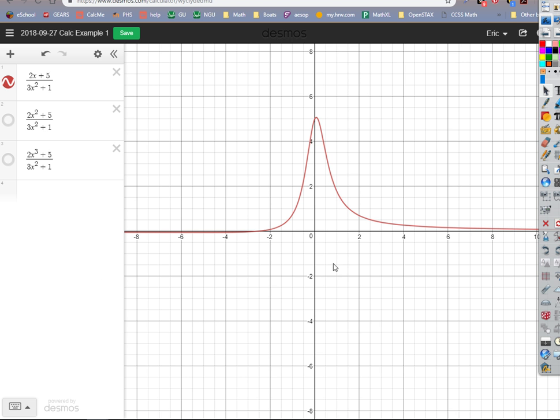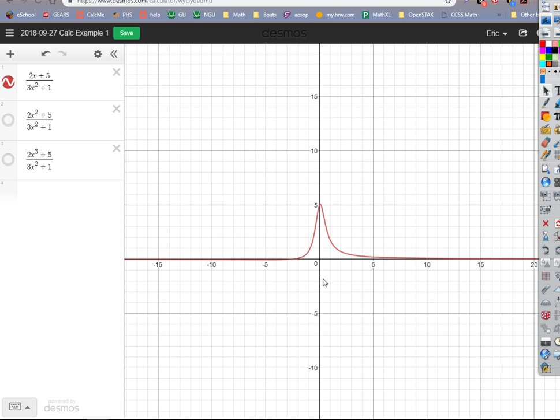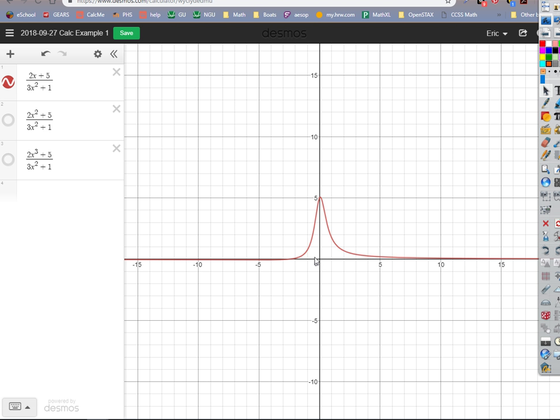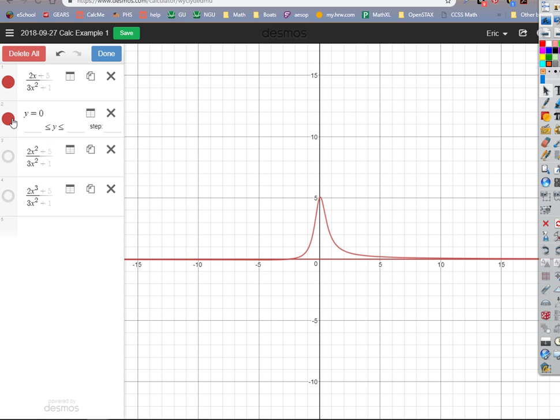So look at the top one, right? If we zoom out on this thing, can you see that this asymptote is going to 0, left and right? If I graph the line y equals 0, let's make that a different color. Everybody see that black line down there is the asymptote for that function? You like that color? Yeah, that's a pretty bad color. I agree. Let's go purple. There you go. Make sense?